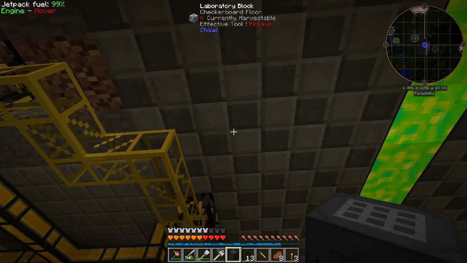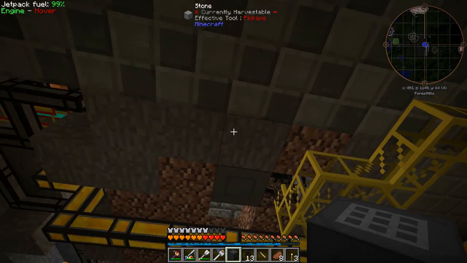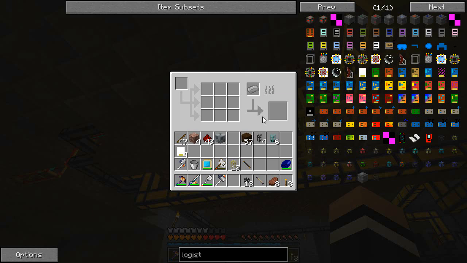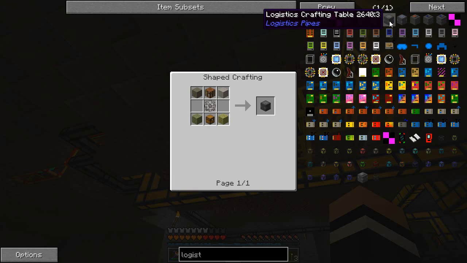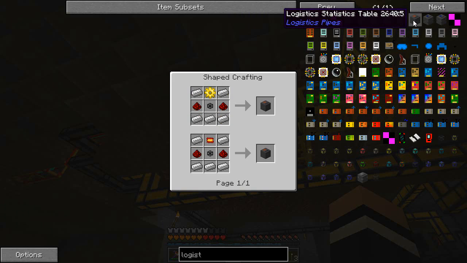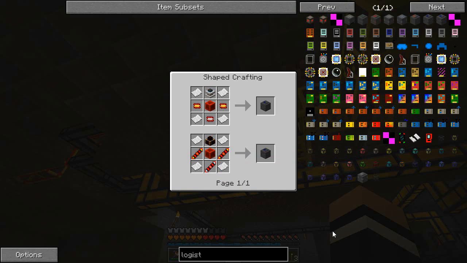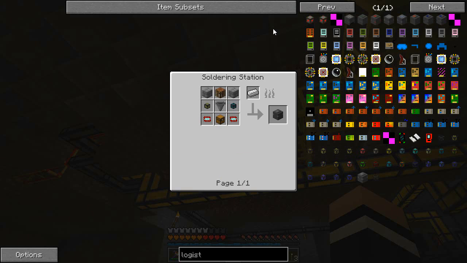also build this. So let's put him there. It's connected. Oh, we'll see what we're going to do. So we're going to need to put the, where is it? Is it logistics crafting table? Soldering. It's not the crafting table. It's not the fuzzy crafting table. It's not the stats table. It is the, oh, all the way down the bottom, request table.